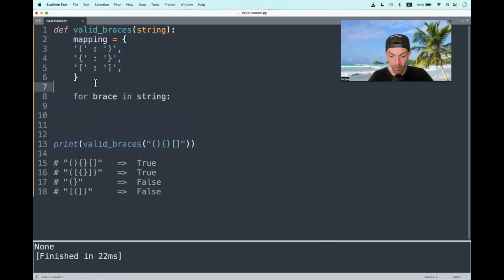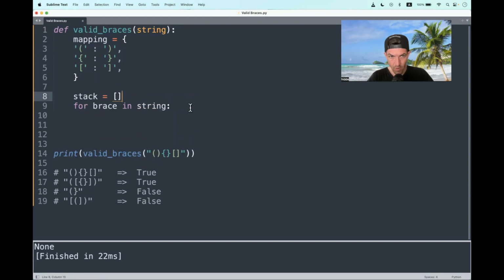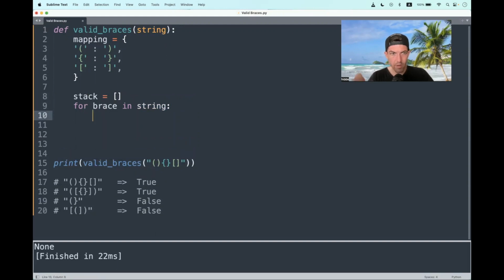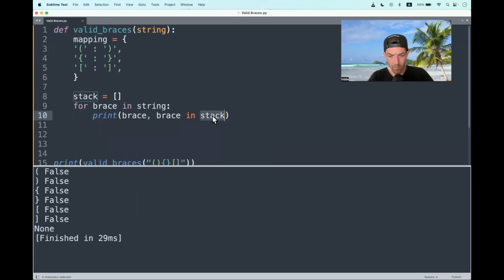And we can make a new variable, by the way, a stack, to help us. What we have to check is whether the opening parentheses are being closed by the corresponding counterpart. But first of all, we have to use a stack. In the stack, we store all the opening parentheses. So let's check whether the brace is in the stack. And this returns whether the keys are available. Keys are the parentheses on the left-hand side. Oh, sorry. We have to check whether the brace is in the mapping, of course, not in the stack.